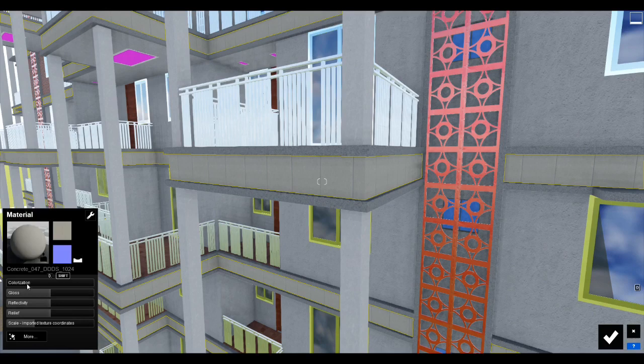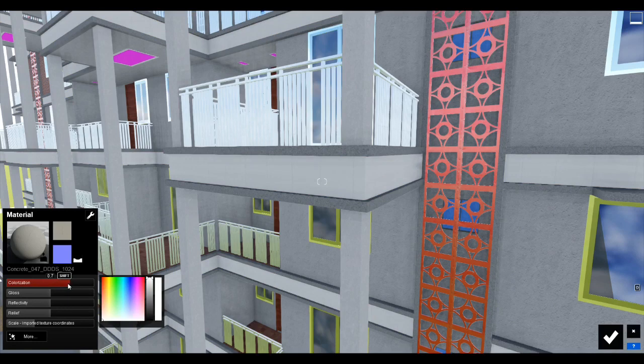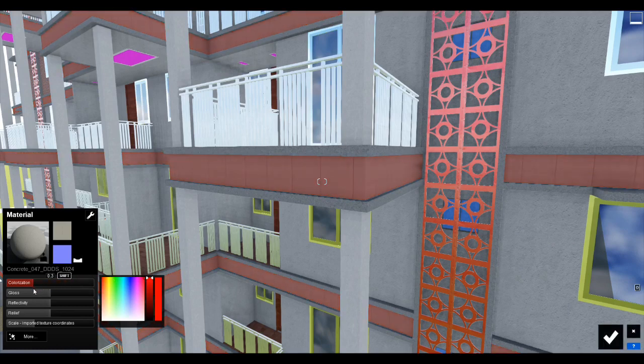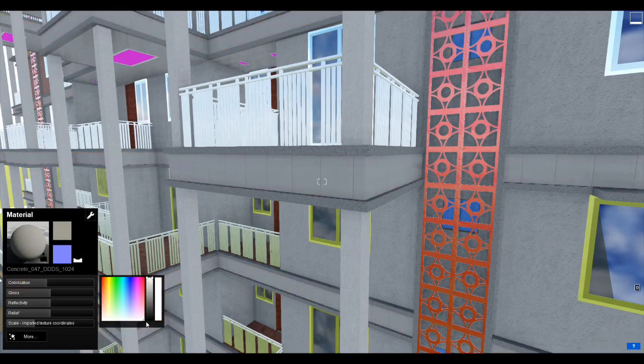Next we've got colorization, gloss, reflectivity, relief and scale. So colorization basically means that once you start this tab, you'll see a certain color box come up here. Now the more I increase this, the more it goes towards that specific color. So if I go completely, you can see it becomes a white band as such, but if I reduce it, the color just merges to what it was and then towards the white color. So I can easily change the color over here, and it will keep going towards the solid red, but then it will merge into the gray if I reduce it a little bit as well. So over here I'll keep it at white, and I'll just increase this a little bit. So I guess that's nice.